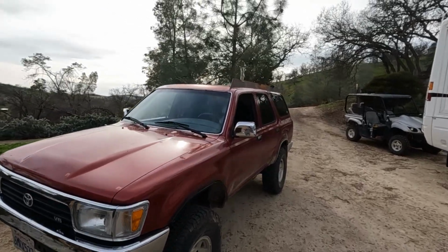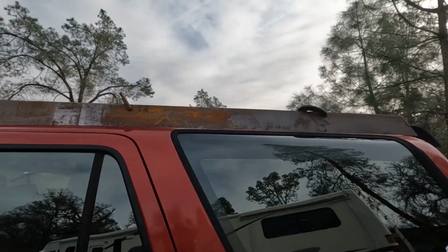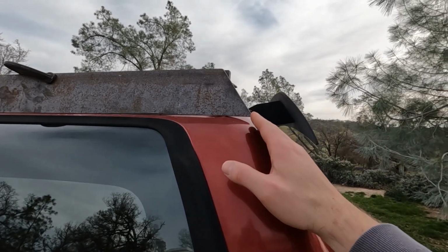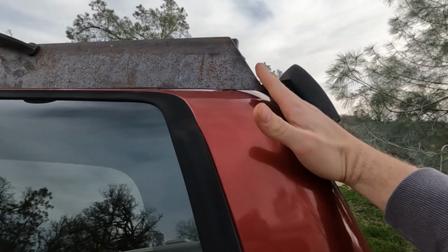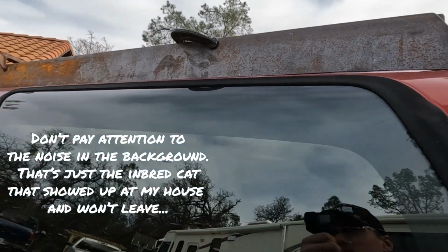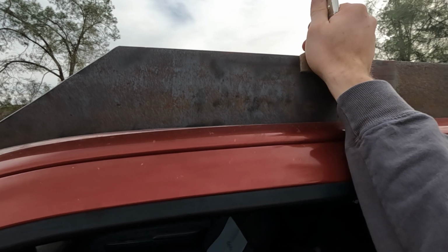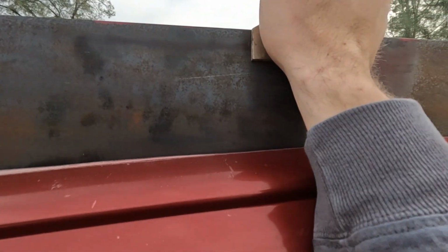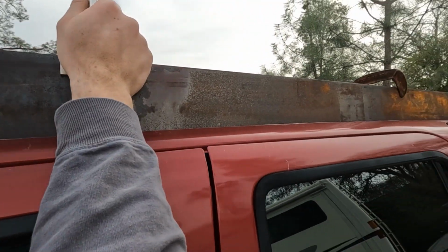I got it kind of mocked up there. It's obviously it won't stand up on its own, but so I'm weighing my options here. So thinking about maybe trimming a little bit of a steeper angle here. I don't know, it actually matches, it kind of rolls up with the body pretty good. And then up here, this actually fits pretty good if you kind of rock it to where it's supposed to go. Right about there, that's pretty close. It's touching in one spot up here, so I could maybe shave some off there, but pretty close. Looks pretty good.